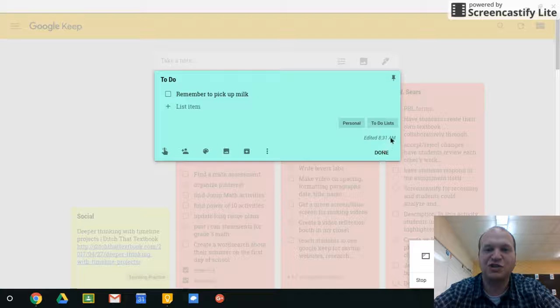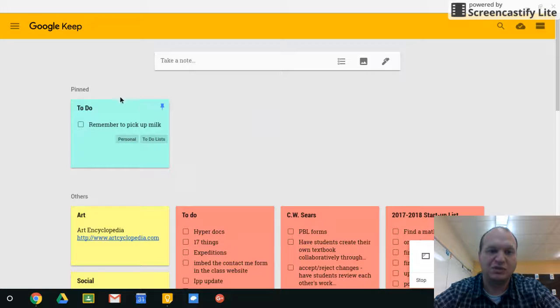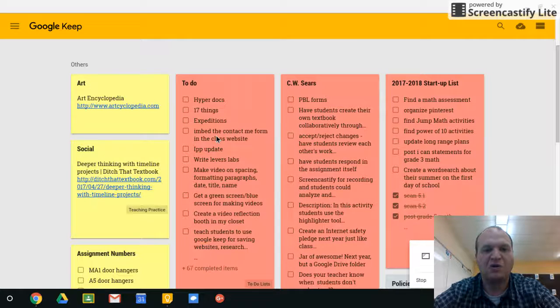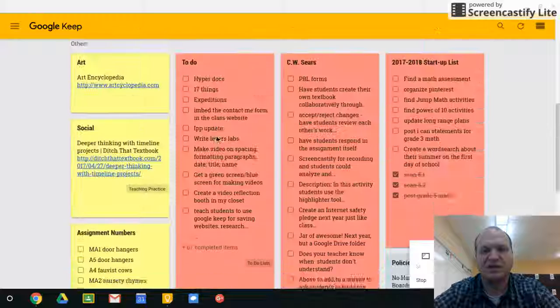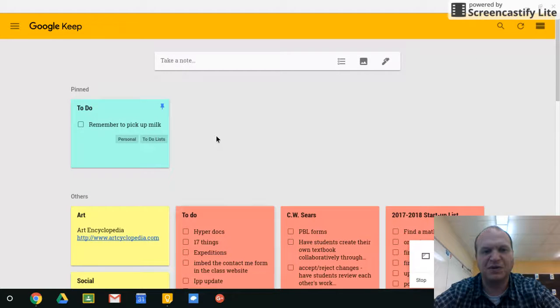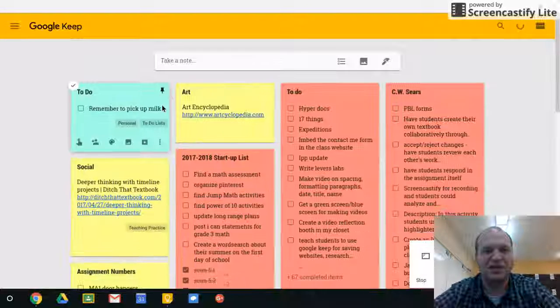The last thing I'm going to show you up here is the pin. If you want this to always be at the top of your list, you press the pin button. So pinned means it's always going to appear at the top of my screen here. All the other notes are dynamic. They move around. Google does some weird thing where they're determining which ones you need at the top. And I think it's based on how often you open them. But if you pin it, you can override that and your pinned notes will always be at the top. So I'm going to unpin this because it's really not that important.